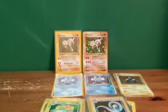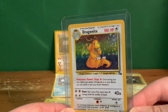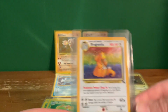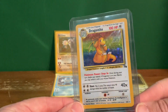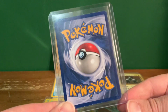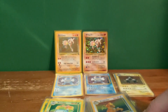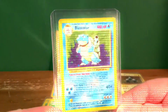And next, following Dragonair, we have Dragonite. And one thing I really like about this card is the rainbow holo pattern in the back. So it just really is a cool holo background. But this one does have some whitening here. And I think on the bottom as well, there's a pretty good amount of whitening. But still, awesome card. And then last but not least, definitely not least, we have the Base Set Blastoise.